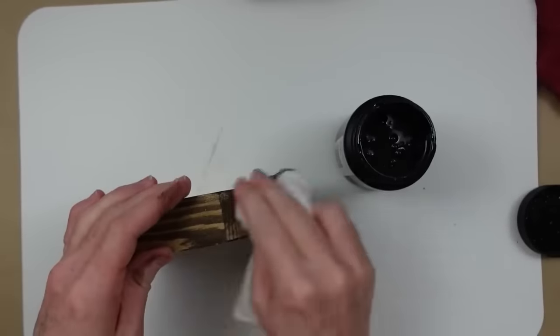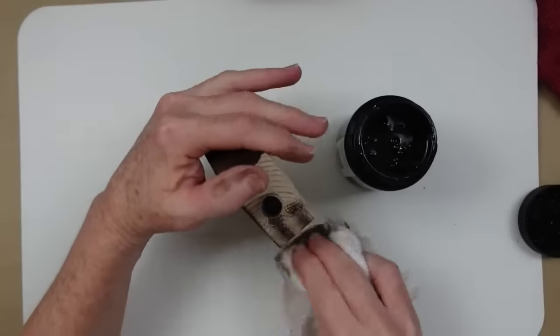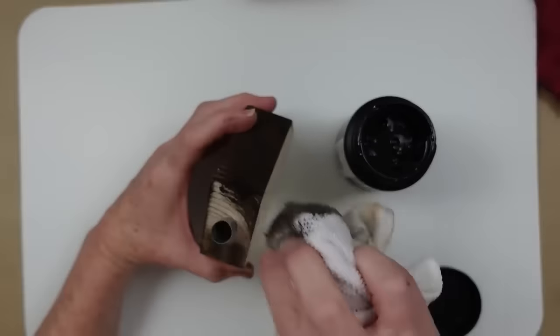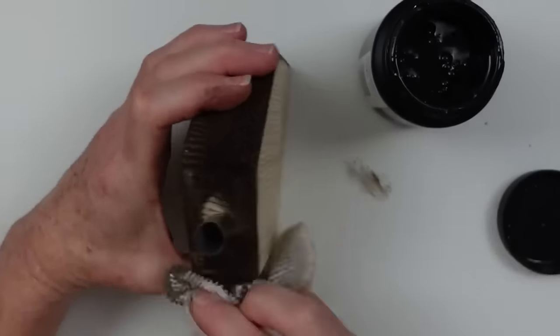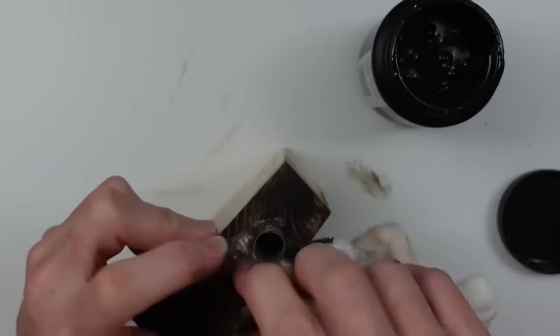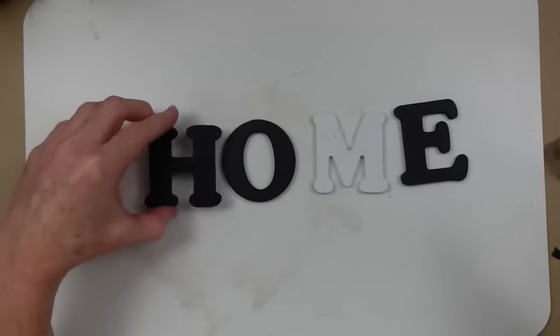I'm going to do this all over the entire thing. If you would rather paint your pieces, you can certainly do that. But I love this stain. You could also use your Waverly wax if you wanted to, except that I'm not sure it would stick very well to the window cling later. Or the wall cling, excuse me.